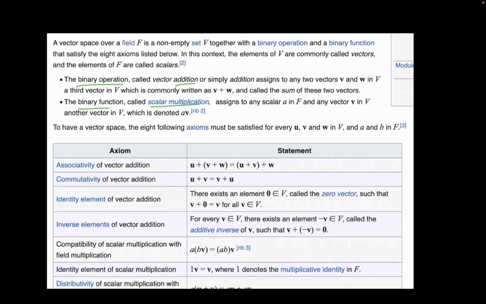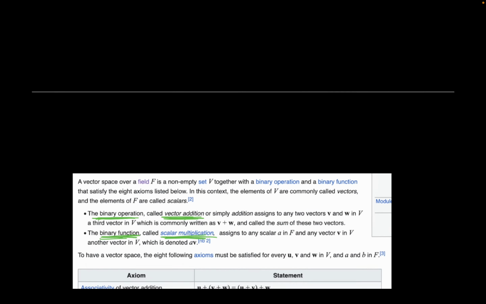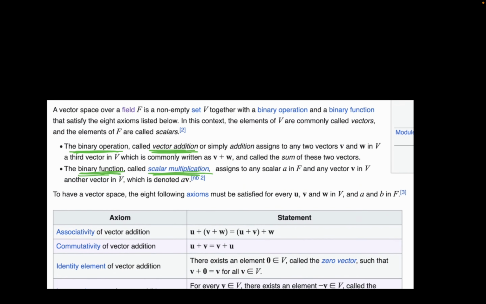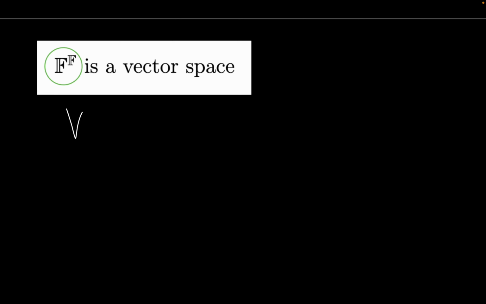We want there to be a binary operation as well as a binary function. The binary operation is what we call vector addition. The function is what we call scalar multiplication. So a set along with these two operations is able to constitute a vector space if it follows certain axioms.